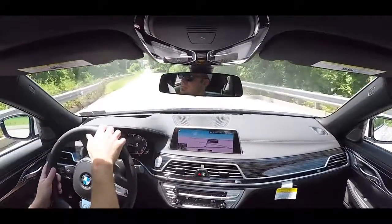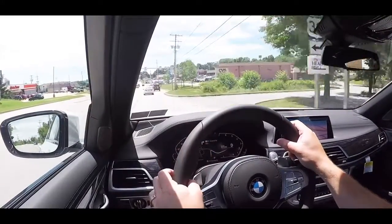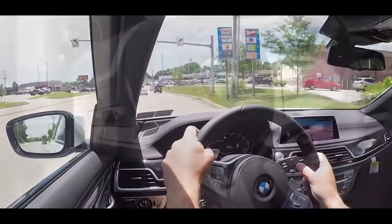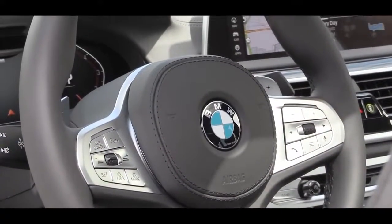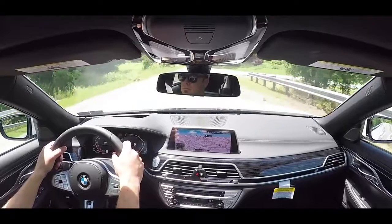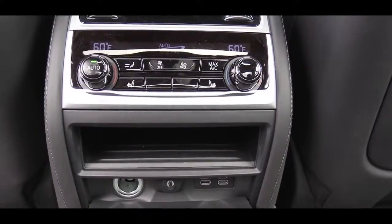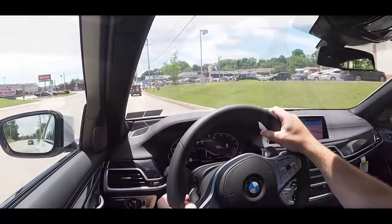This thing has an insanely smooth ride, absolutely no issues soaking up Pennsylvania's road imperfections. As far as steering feel goes, it feels nice — not too heavy but not too loose either, leaning a little toward the heavier side, which I like. The bolsters on the steering wheel are on the larger side, giving you a better feeling of control. When it comes to cabin noise, not a whole lot of exterior noise coming into this cabin — as you'd expect in a $120,000 car.